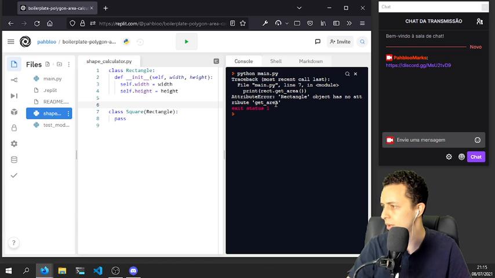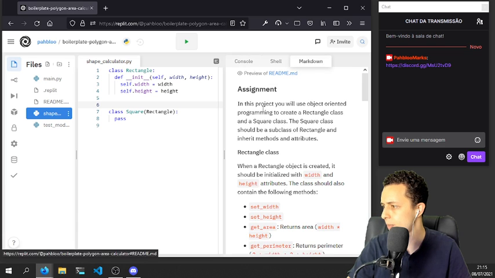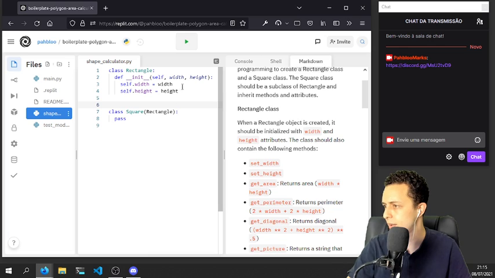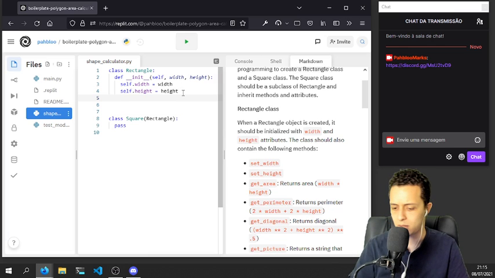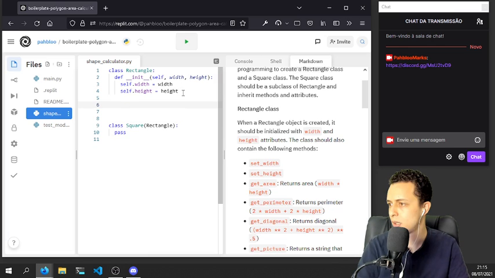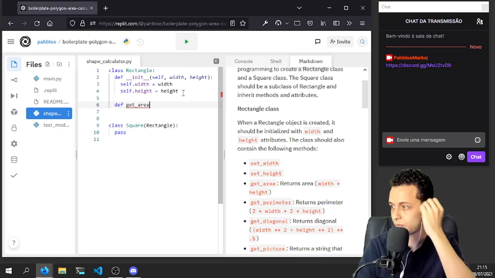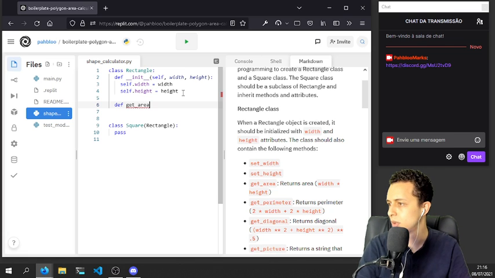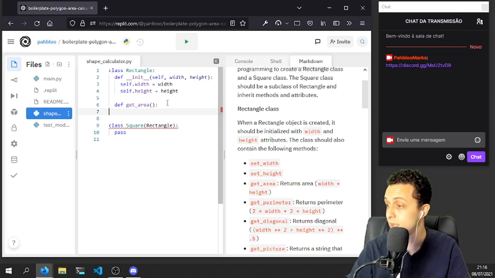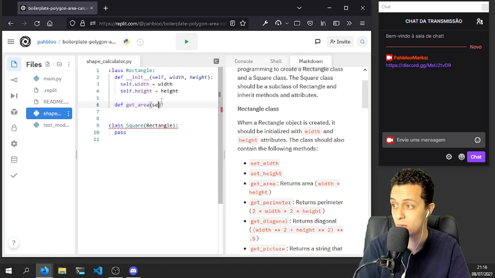Get area. Okay, let's start with this. Def get_area. It doesn't need arguments. It needs one argument, self.